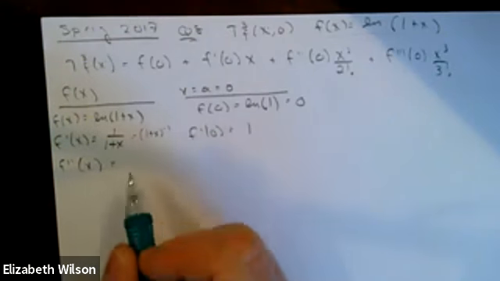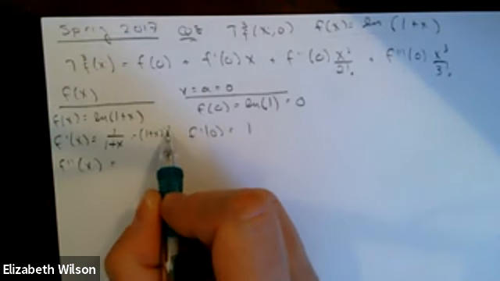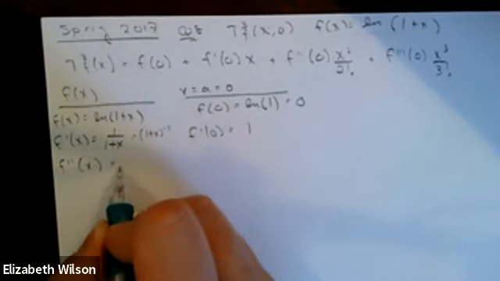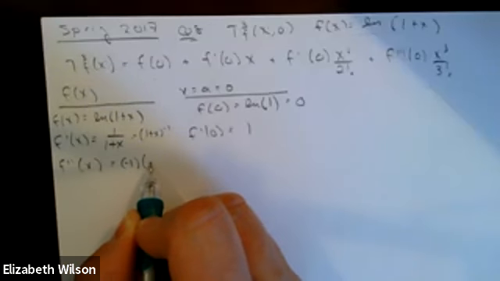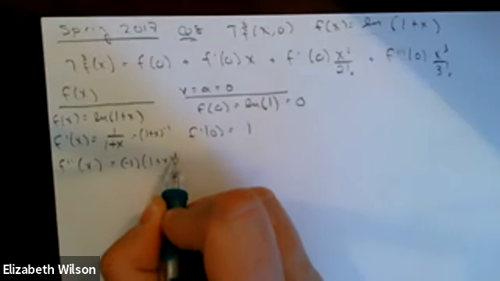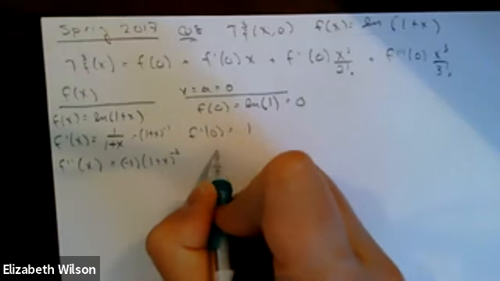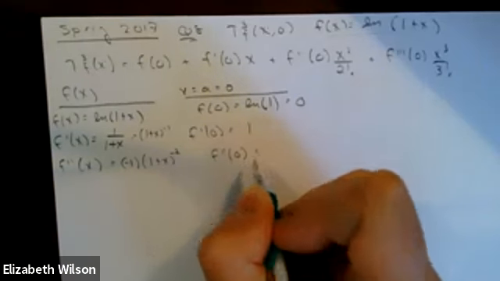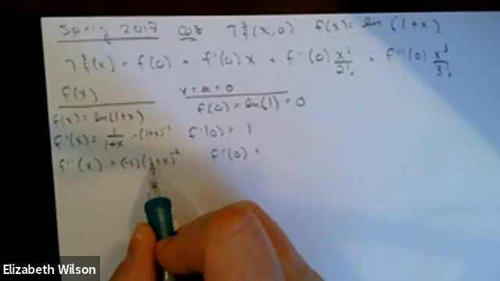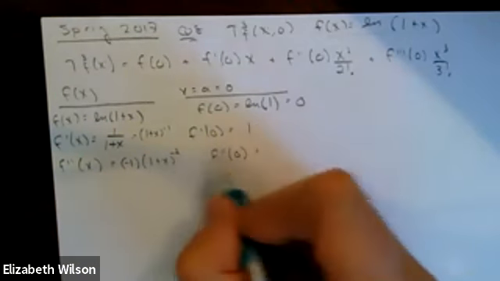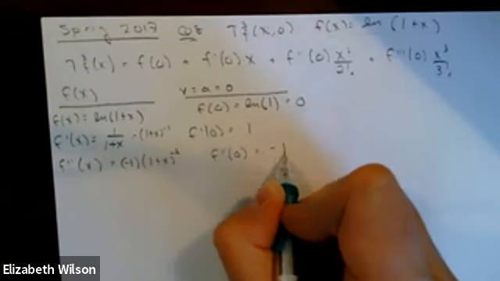My second derivative, so let's write this out as 1 plus x to the minus 1. Now when I want to take my second derivative, I've got my exponent, multiply out front. I have 1 plus x. I have to subtract 1 from my exponent, so I get minus 2. So my second derivative, evaluated at 0, is minus 1 times 1 plus 0 raised to the second power, all in the denominator, so it just becomes minus 1.